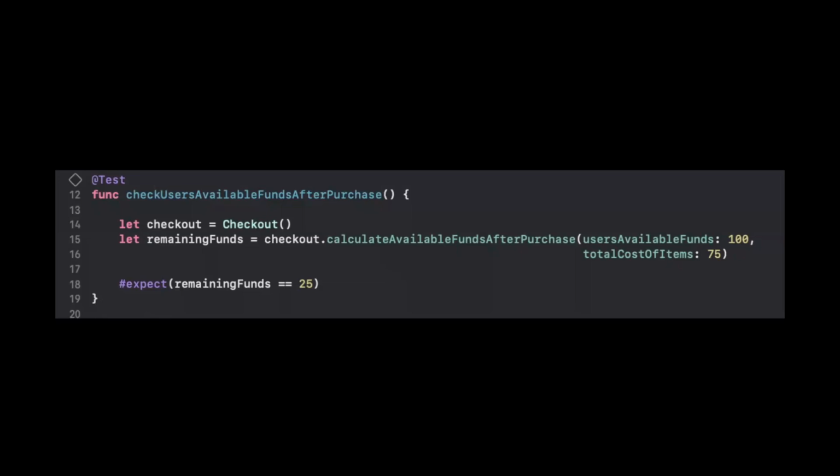Once this is in place, we have our first test, and we can run that test to make sure the value is correct. To do this, we have a few routes. One way to run our test is to tap on that diamond, that one there, just next to our test.